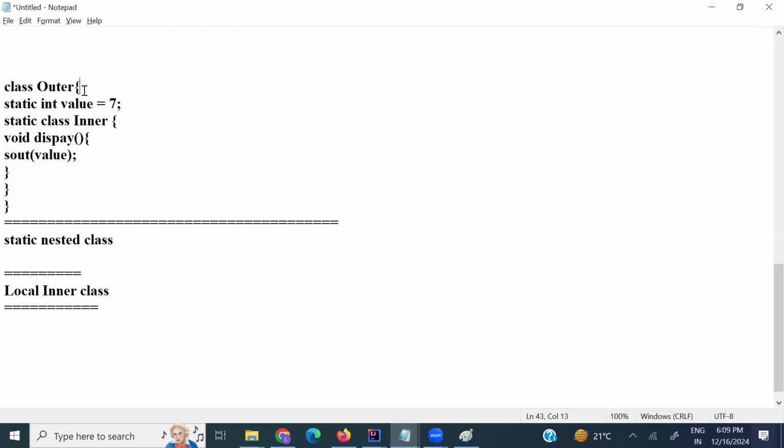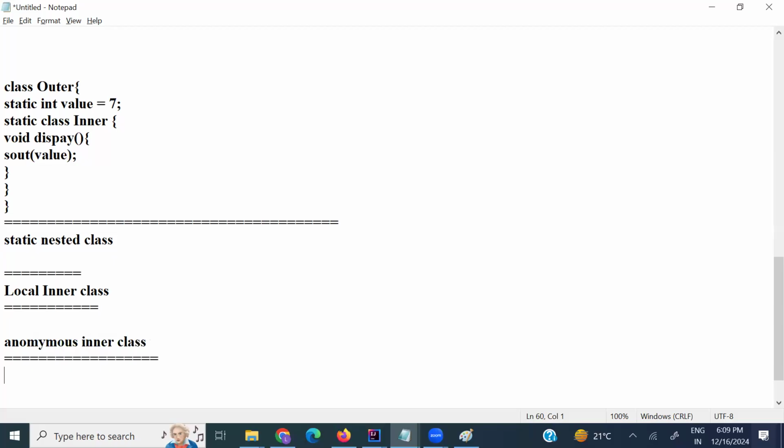And the anonymous inner class. This is a very powerful inner class. It is a class without a name that is instantiated on the fly, created for one-time use only.